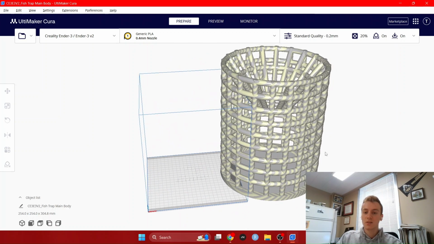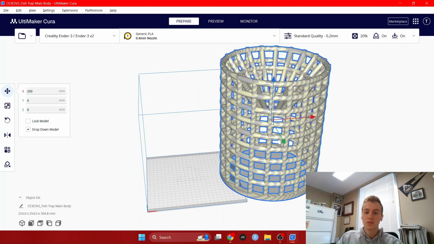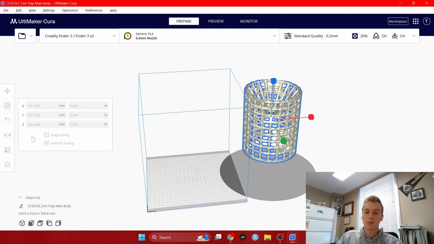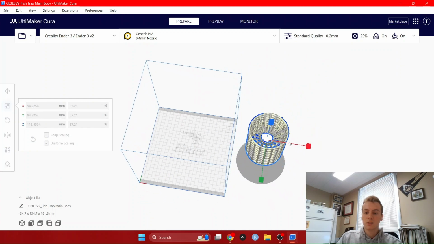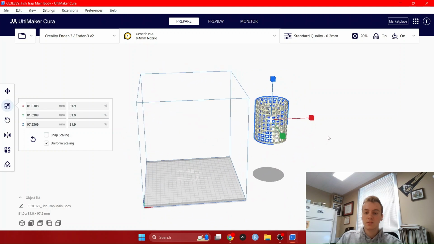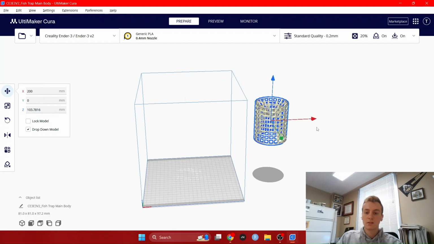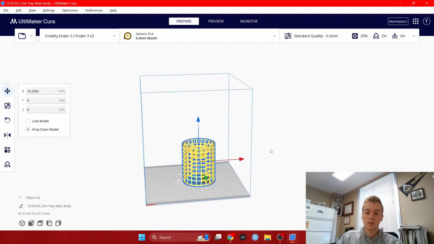But what we're gonna do is just size this down to model size. So we take our part here. This is the scale. We can just drag these, make it a bit smaller. Sometimes it's a little funky. Drag it down, you see there, and then move it over to the middle, and it just boom, places it on the base there.